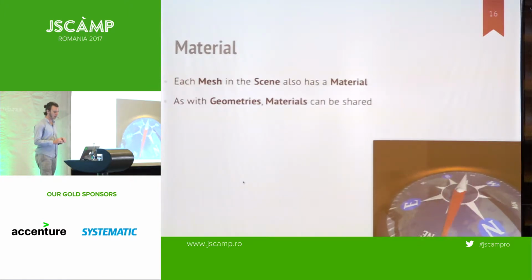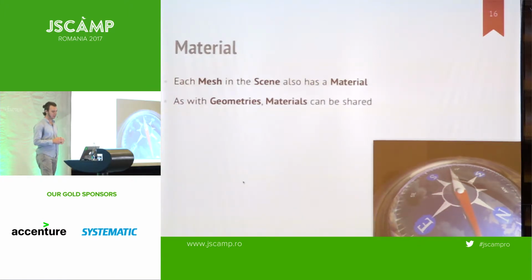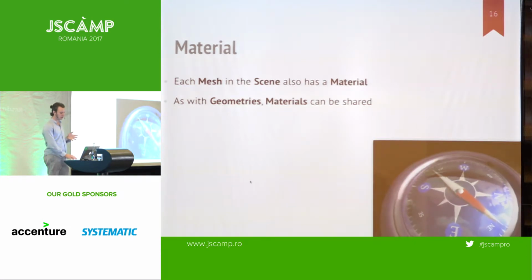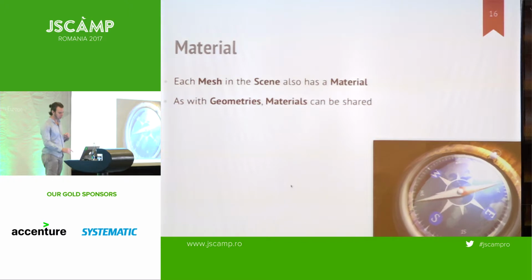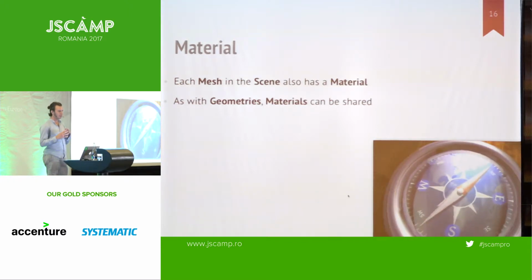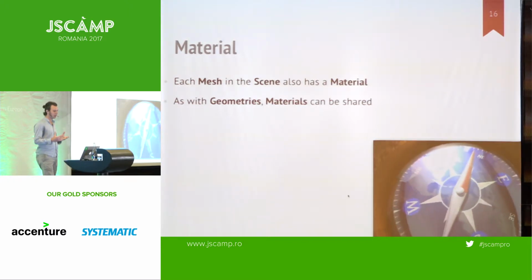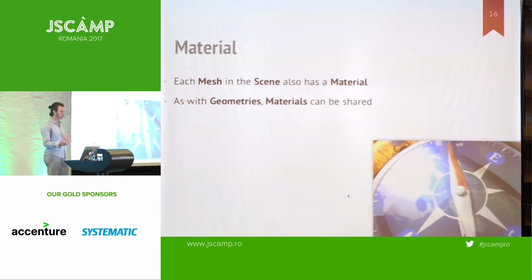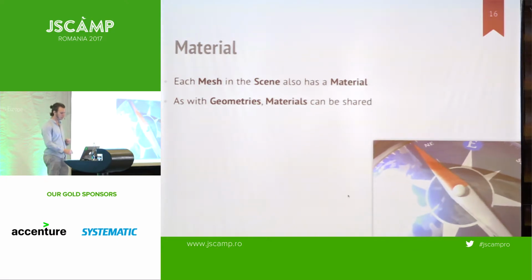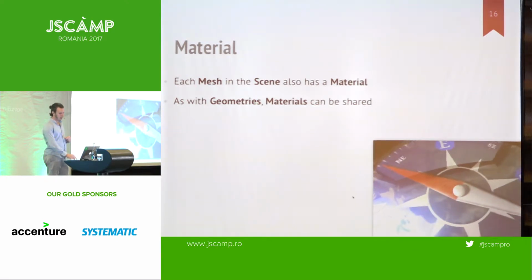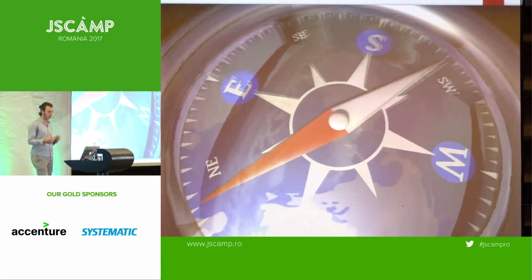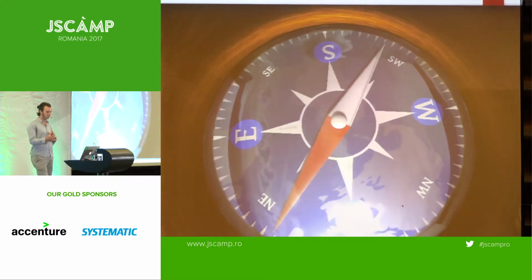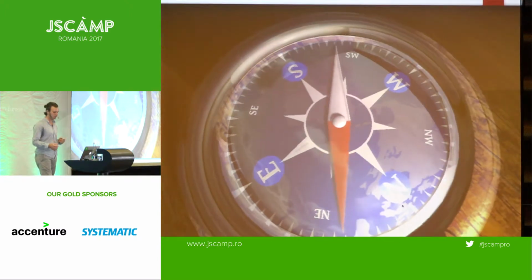Okay, so we've just been looking at geometries so far, but in my opinion, what's more interesting are the actual materials that we apply to our geometry. Because these are the things that let the object feel like something real, something that responds to our user input, to light, and that sort of thing. So here I have this object, and I'm cycling through different materials on the outside to show the effect this has on the object.